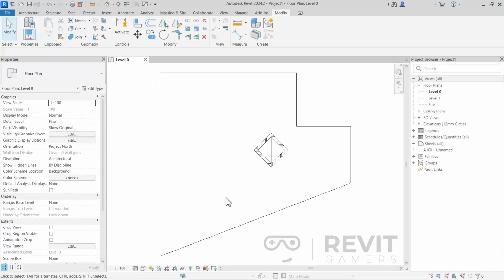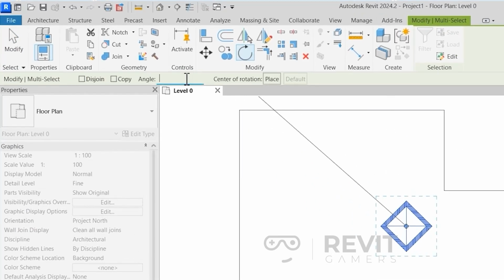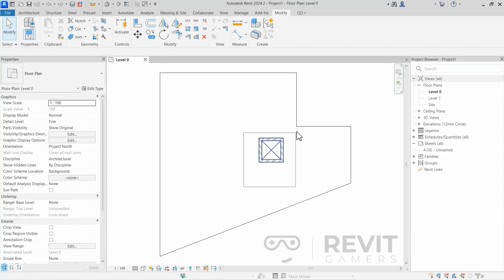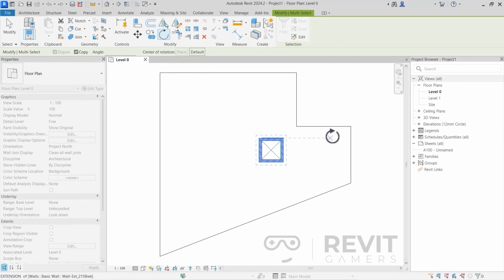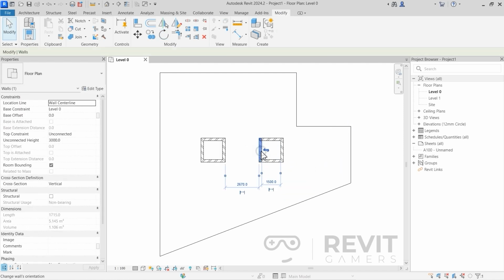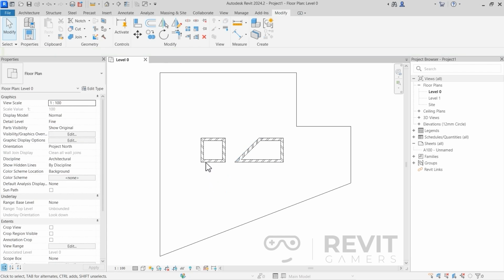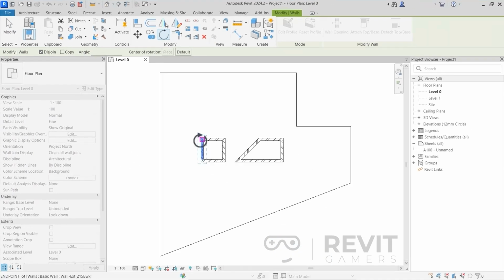If you wish to rotate the object by a precise angle, input the value after the first click or enter it in the angle field within the options bar. Additionally, you have the option to select Copy if you intend to preserve the original object and create a duplicate of that. Lastly, if the object is linked to other objects, it affects their connection. Selecting Disjoin detaches and then rotates the object, ensuring a separate rotation.